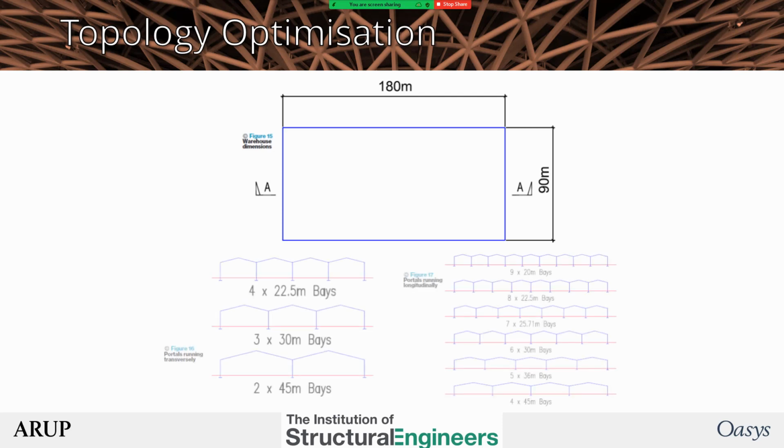Now, if we span the roofs in the short direction, is it best to have 2, 3, 4 bays? If we span the long direction, is it 4 to 9 bays? Do we put columns in everywhere or use a hit and miss layout? Do we use moment bases to reduce the frame sizes but increase the cost of the foundations? I mean, even with this, we are already dealing with over 100 different layout options. It's worthwhile exploring this, and then this will make a big impact on the final structure.